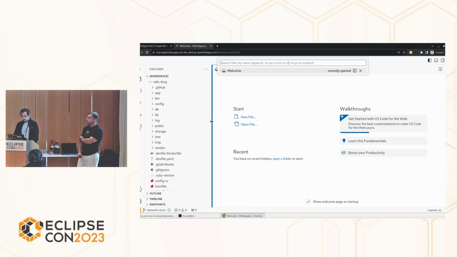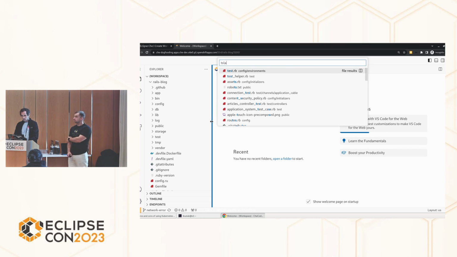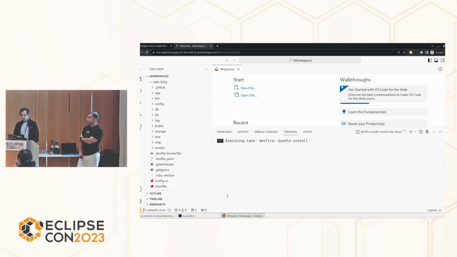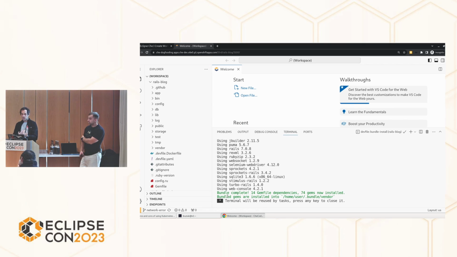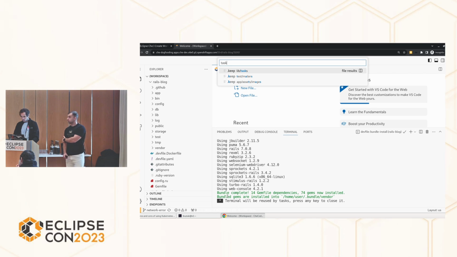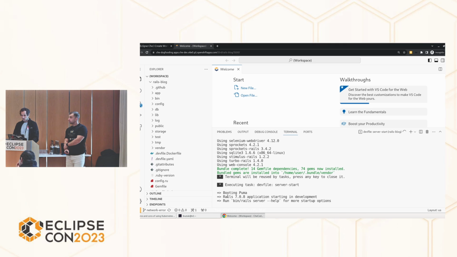So what I will do is use the command palette again to start the task. I have a first task that gets the prerequisites, so I will try to run this Ruby on Rails application here. Okay, so I have the first task. The second task will help me run the application. It's just the classic command that you use to start a Ruby on Rails application.